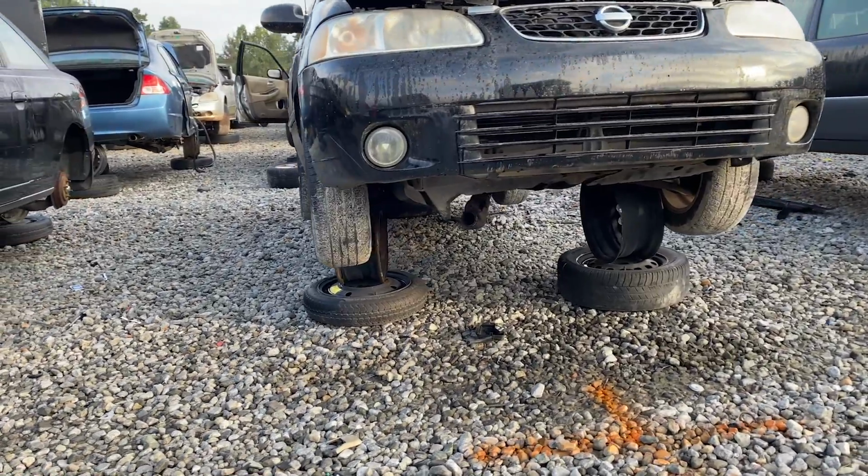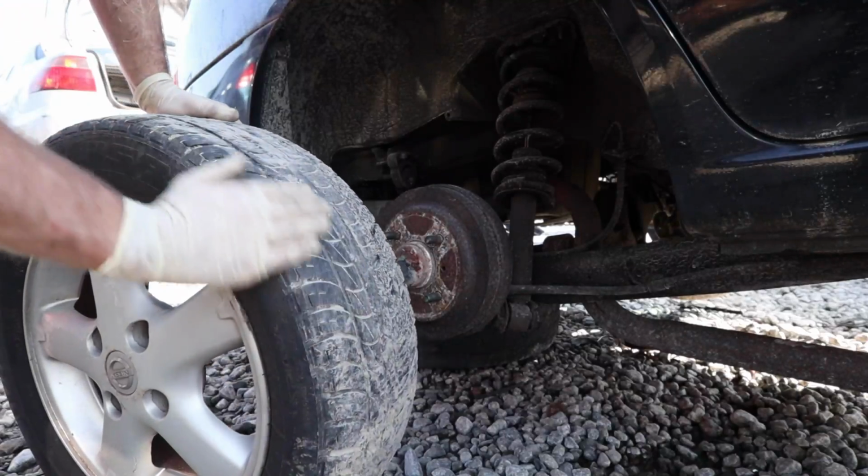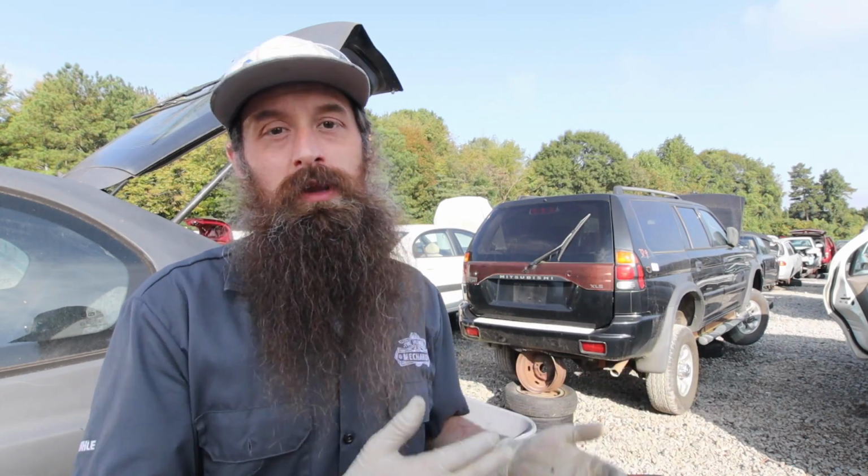Number 2 is to look past the dirt. You're gonna find a lot of parts that may not look awesome out here on the yard, but with a little work and a little cleanup, you can make it look great. And I would do that on a part I'm gonna put on my own car, or if I'm looking to flip it. Taking that few extra minutes to clean up those parts can often lead to making even more money when you sell the part.